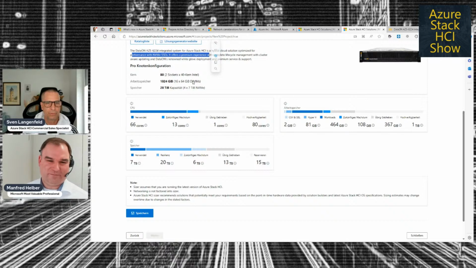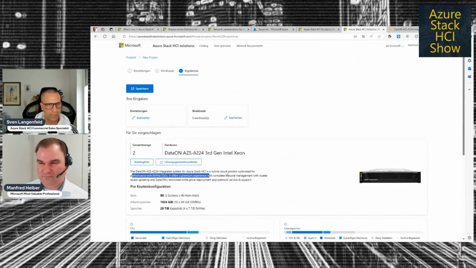Yeah, and another point is that at the beginning there was no recommendation for the hardware because you have chosen too many virtual machines for VDI. So there's no result, and I think the sizer should give feedback why there's no result. So something like, you chose a 2-node solution and your VDI is too big for 2 nodes.